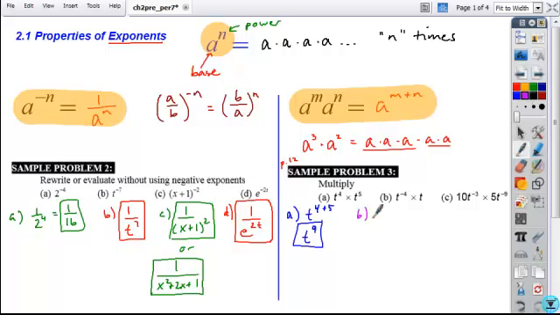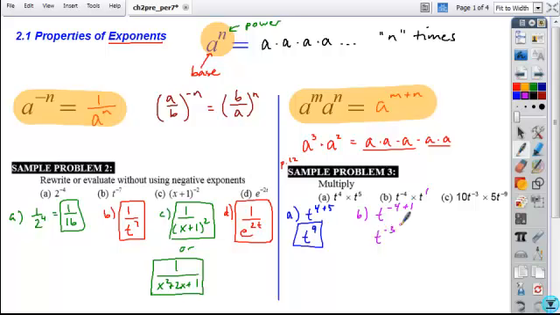The same idea. You have these two bases, or these two exponents. They have the same base, so we can use the property that when you multiply exponents with the same base, you add their powers. So -4 plus a 1. Again, any unwritten power, if you don't see anything written there, it's assumed to be a 1. And then you can simplify what you have.